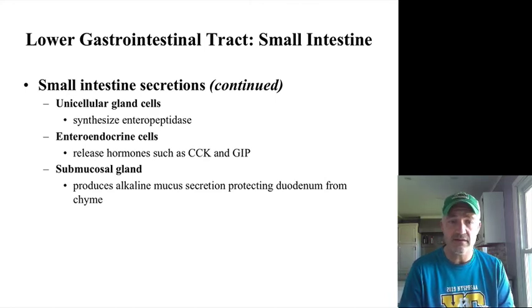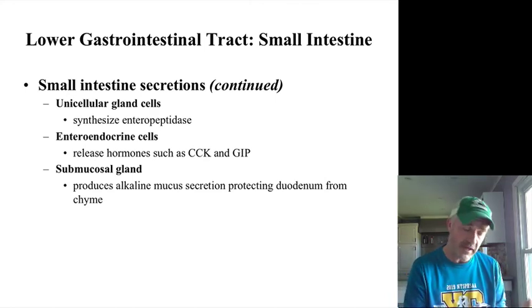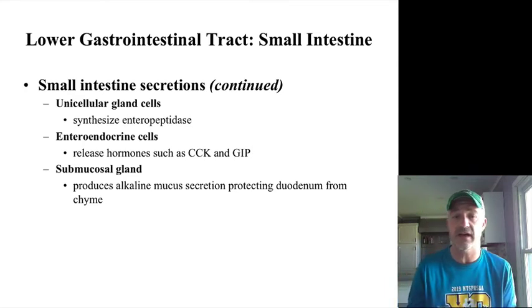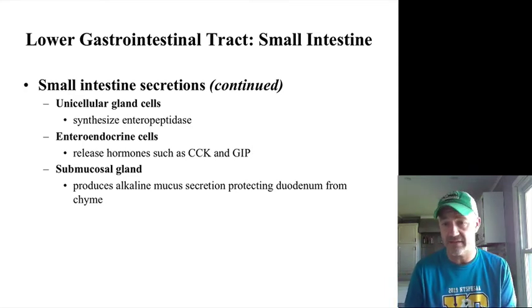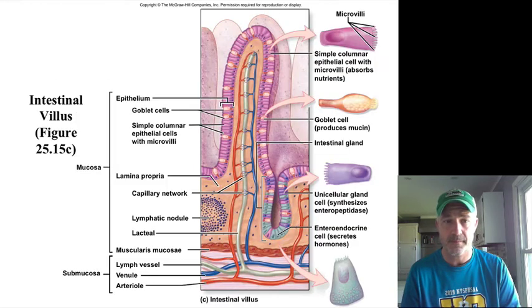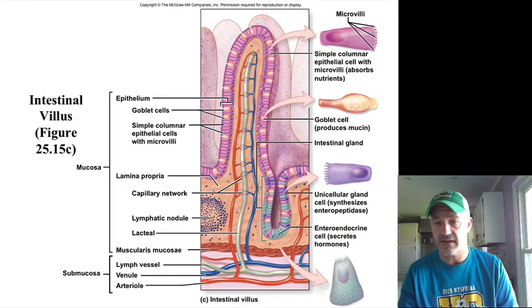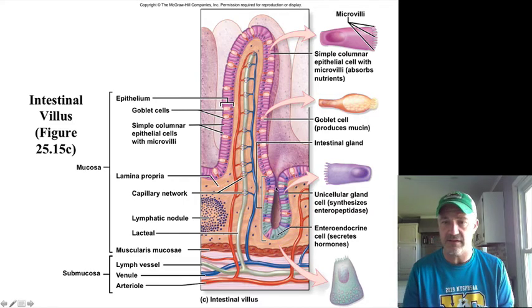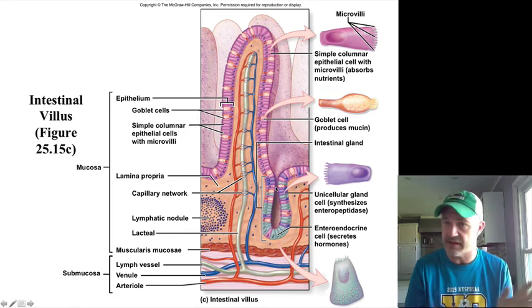The other thing that these glands are doing is they're releasing, along with the pancreas, some alkaline substances to help neutralize that acidic chyme from the duodenum. And you can see kind of the gland right here, just a little invagination right here with enteroendocrine cells, and some of these cells are going to be making these enzymes. You can see goblet cells found throughout.